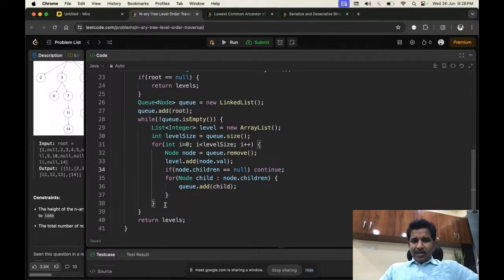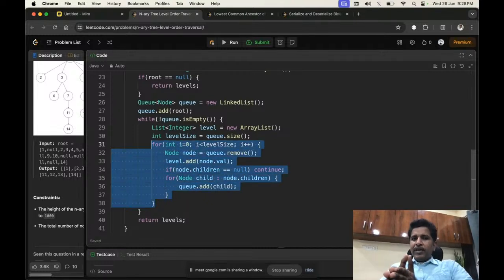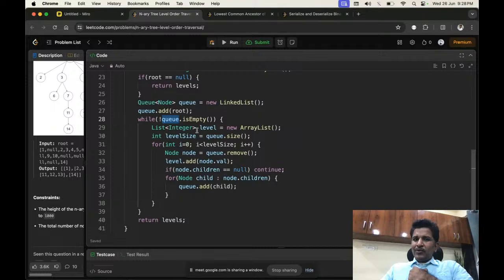రైట్. నా ఈ లెవెల్ అయిపోయే వరకు, ఈ ఫర్ లూప్ అయిపోయే వరకు ఒక లెవెల్లోకి మనకు కావాల్సిన ఐటమ్స్ అన్నీ వచ్చి యాడ్ అయ్యాయి. నా ఈ లెవెల్ అనేది కూడా మనకు అవుట్పుట్లో వెళ్ళాలి, రైట్? వాట్ షుడ్ వి డూ? సో అట్ ఈచ్ లెవెల్ క్యూలో మనం ఏం చేస్తున్నాము? We are creating a new level, we are processing that level's items, and then we need to add this to the levels. levels.add and just pass the level object.